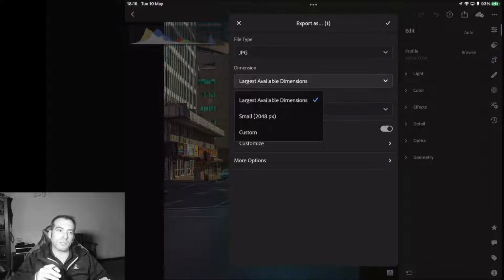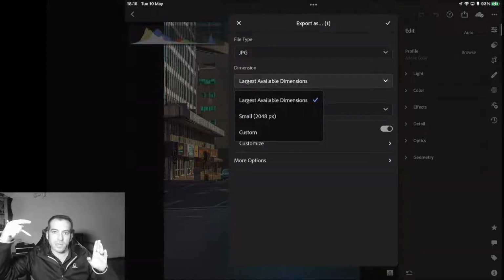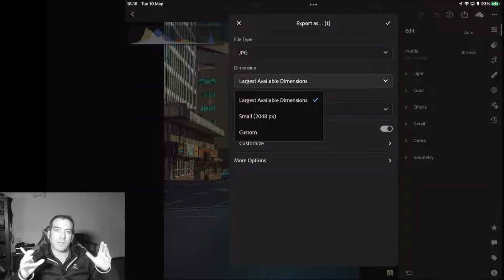So what this will export is whatever your image size is, your edited image, so your crop. If you didn't crop, this will be your height and width of whatever your camera sensor or the pixels on there was. So whatever the size of the image your camera saved, the width, how many pixels, the height, how many pixels, that's the largest possible image that it will export if you did not crop in Lightroom.